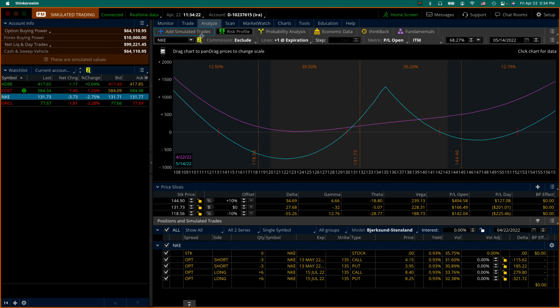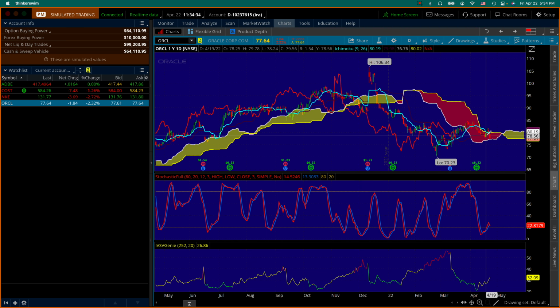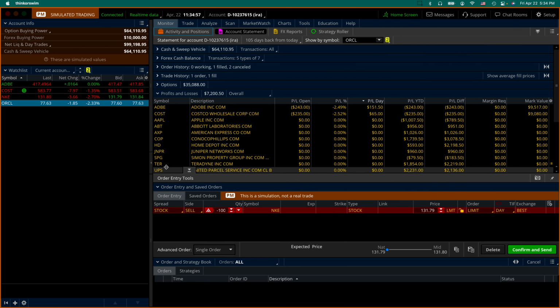Let's see the Analyze tab, and here May, as I said, there's plenty of time, it's making a little bit of money. And then Oracle, May 6th, let's take a look at the chart. This is definitely pointing downward here. Failed to break above the Ichimoku cloud. Now it's going to go probably test the previous low, and it might actually break below. So the market is looking very weak in general, and these stocks may give us volatility profits.